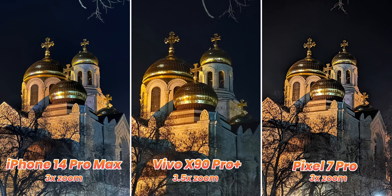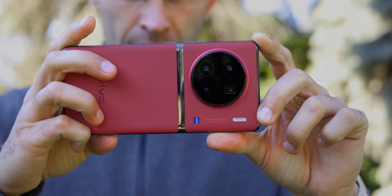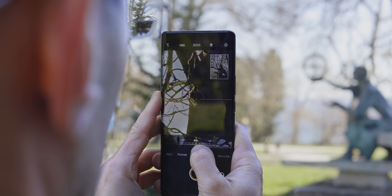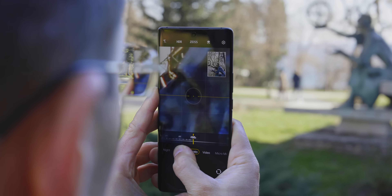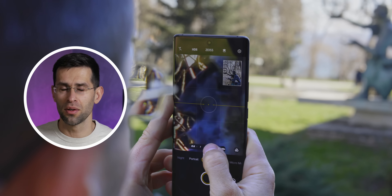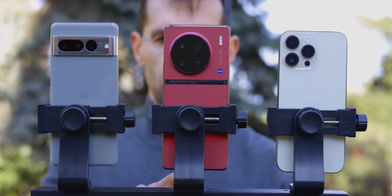Using 3x zoom on the iPhone at night and 3.5x zoom on the Vivo, we couldn't find too much of a difference, and even the Pixel using digital zoom did an excellent job. The Vivo comes with two zoom lenses — a 2x zoom camera and a 3.5x zoom one — but it can use software to zoom up to 100x. That's a gimmick of course; image quality really falls apart after about 20x or 30x zoom, but it's cool to have that option if you don't take it too seriously. The Pixel maxes out at 30x zoom and the iPhone can zoom up to 15x.